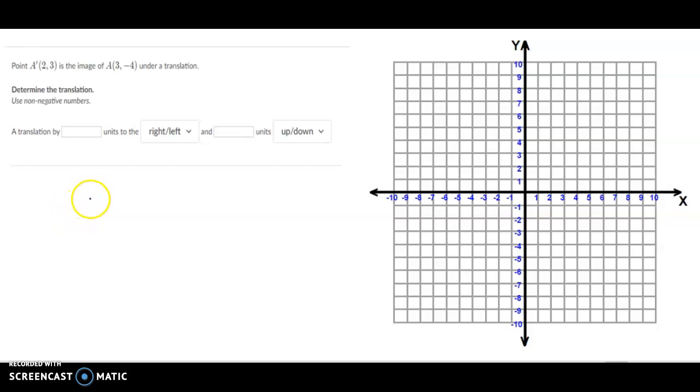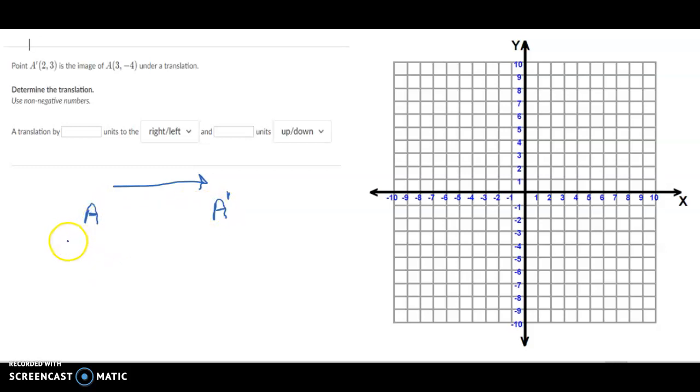When you translate something, the original figure starts with a point or a set of coordinates that's always marked without a prime, at least in these problems. So the starting point is the letter or the coordinate that doesn't have the little dash next to it, and it gets moved to the letter or the coordinate that does have the dash next to it. So we're going from here to here, and in the terms of translations, we're sliding from A to A prime.